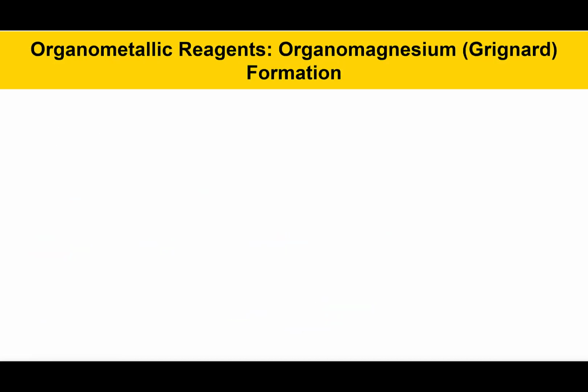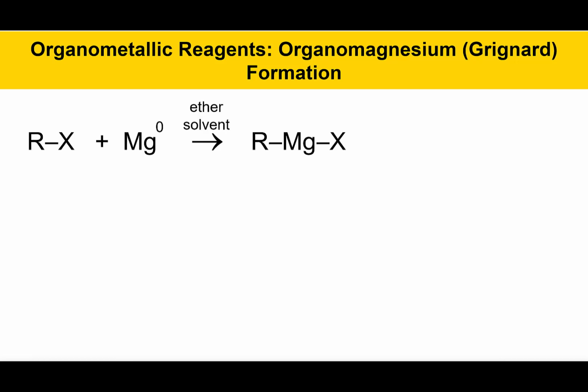Now let's move on and talk about Grignard reagent formation. An organic halide, RX, reacts with magnesium metal to form a Grignard reagent which has the magnesium sandwiched between the R and the X group. It's like the magnesium wiggles its way in between the carbon-halogen bond and forms this organometallic reagent shown here. One thing about Grignard reagents that's specific to this reagent formation is it requires an ether-based solvent. That could either be diethyl ether or it could be tetrahydrofuran, just something with an ether functional group in it is required. And in this case, like with organolithiums, the R group could be alkyl, aryl, or vinyl, and the X group could be either chloro, bromo, or iodo.